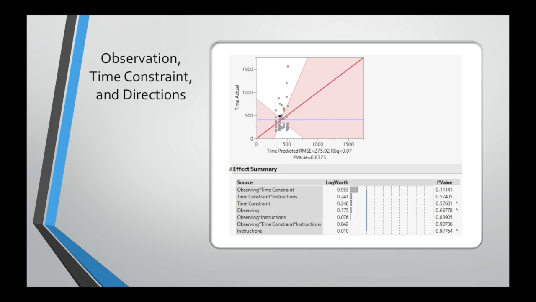This might make sense given that being observed and having a time constraint, which are two stress factors, would affect the performance of an individual who has greater test anxiety. However, in isolation, people who are not bothered by either might explain why the main effects, that is, observing and time constraint individually, did not show significance.